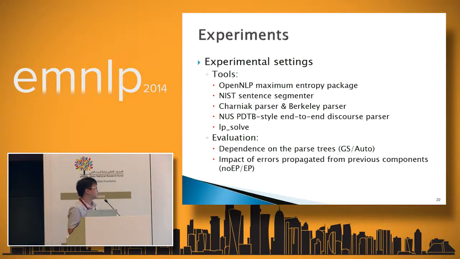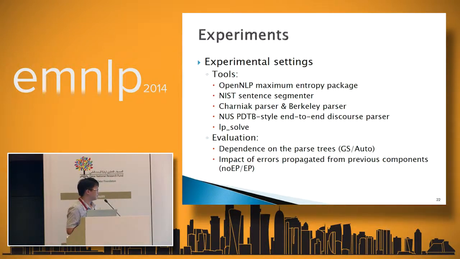In our experiments, these are the tools that we use. First, the argument classification is done using maximum entropy, and we use the OpenNLP package. Then we use a sentence segmenter, and we also use the Charniak parser and Berkeley parser. As for the discourse parser system, we use the NUS system, and we use lp_solve for the integer linear programming solver. And we also conduct two different settings of experiment.